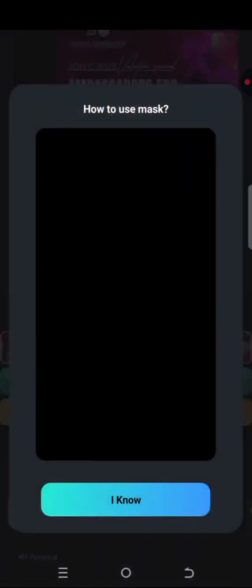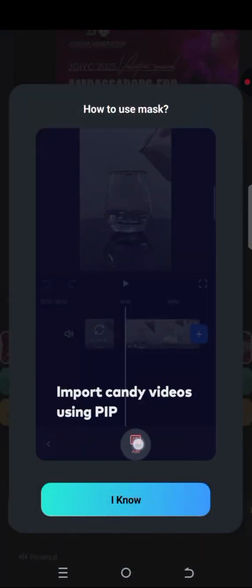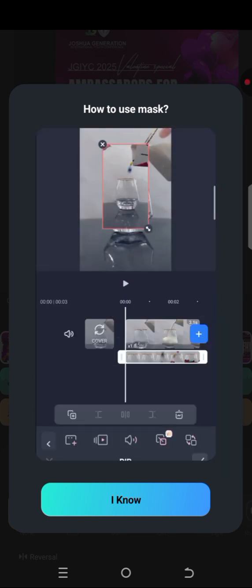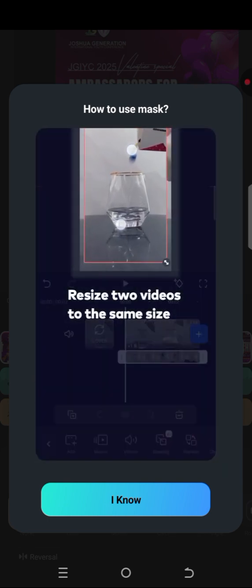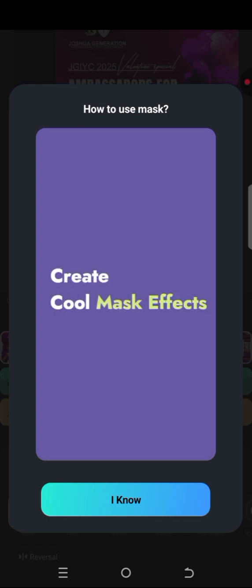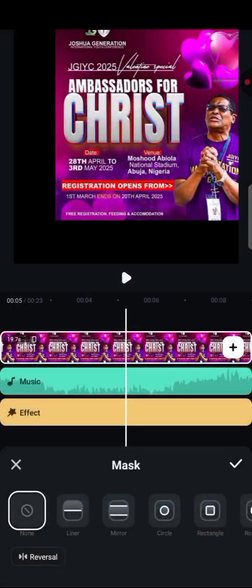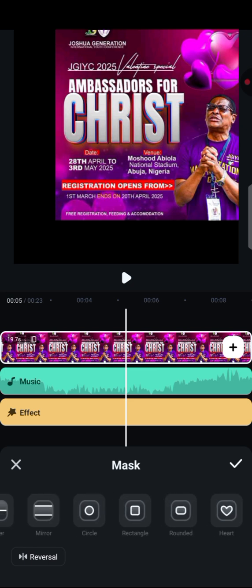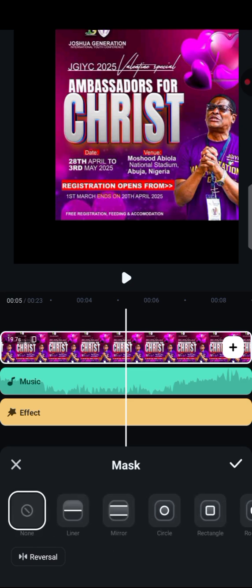Mask. The work of a mask is to resize two videos to the same size. For example, you resize two pictures to the same size, but we don't have two pictures here, we have only one selected, and you can use different templates.